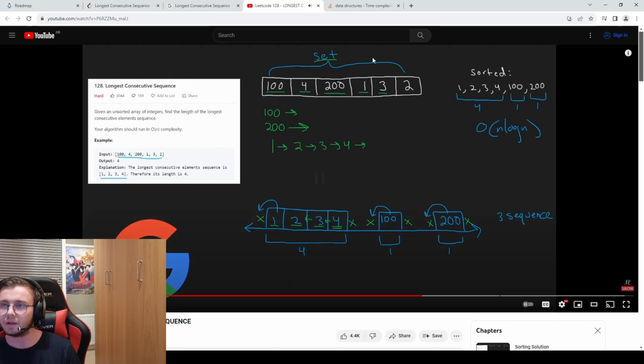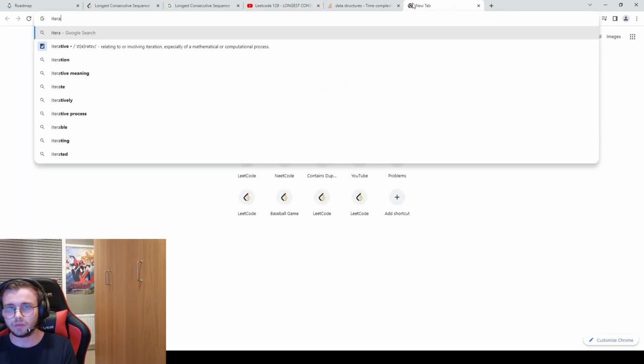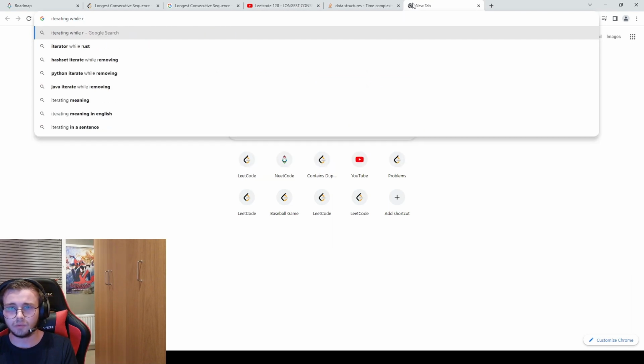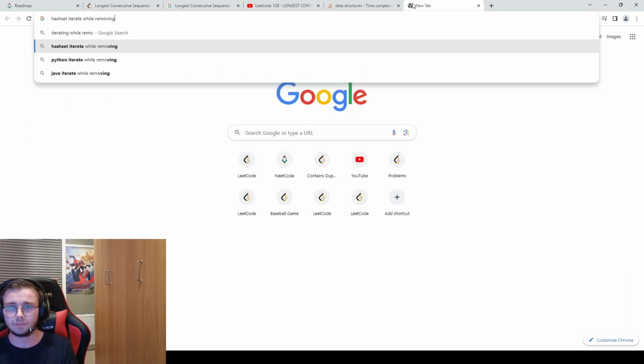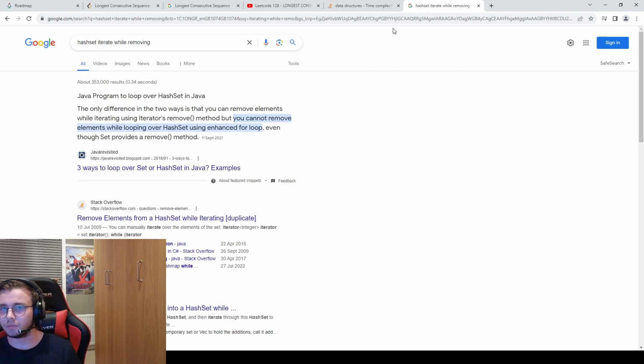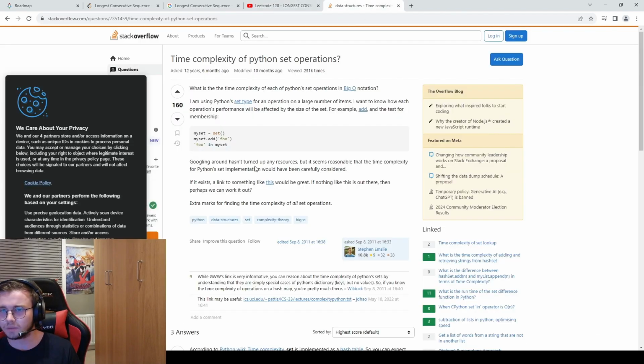Now let's try... what I was going to suggest is we can maybe remove the items as we're going along. So, iterating while removing. Oh wait, you can't. Can you remove items from a set?